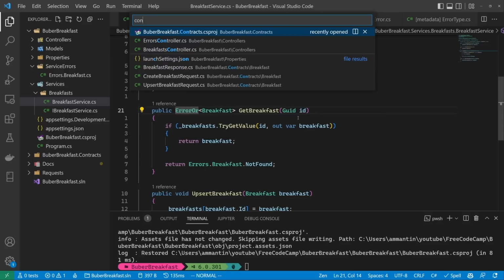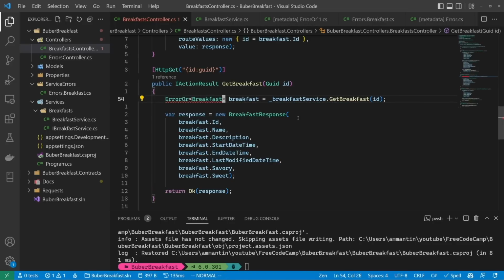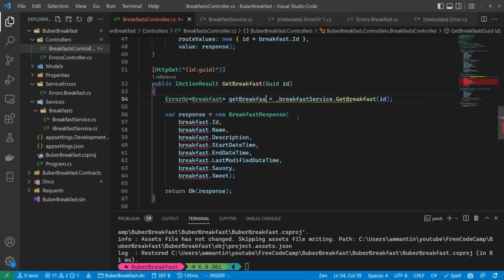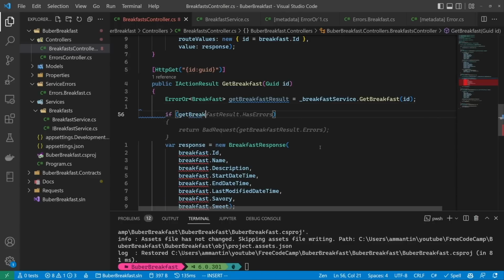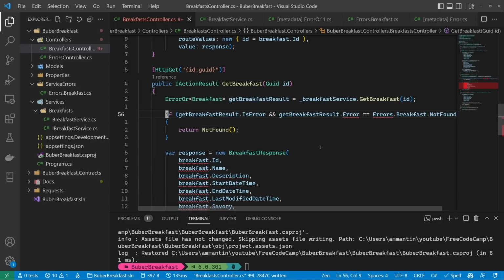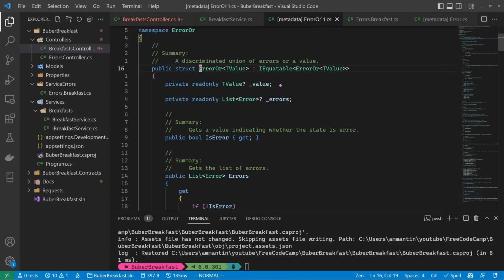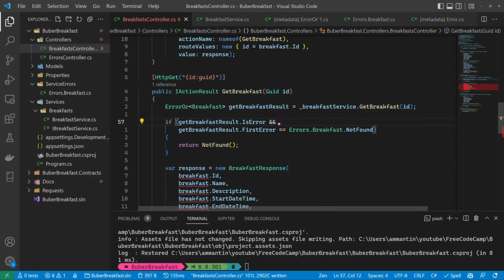Then back in our controller, when we're getting the breakfast, this no longer returns a breakfast, but it returns an ErrorOr of the breakfast. This is no longer a breakfast, but it's the get breakfast result. Now this may contain the breakfast, but it also may contain the error. So over here, we want to branch out depending on what we have. So we can say if the get breakfast result is an error, and yes, similar to this, let's accept it and understand why this doesn't work. So back in the ErrorOr object, this actually contains either the value or a list of errors. So you're not limited to store only one error. So back over here, we can access it using the FirstError property. Then if the first error is not found, then we want to return not found.